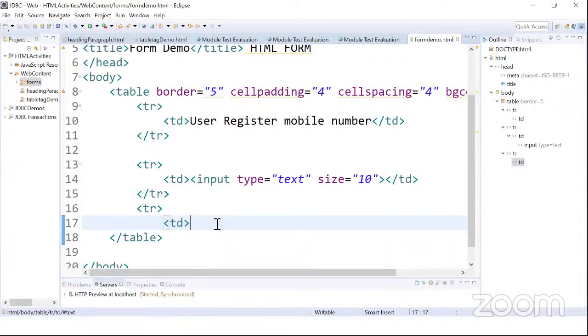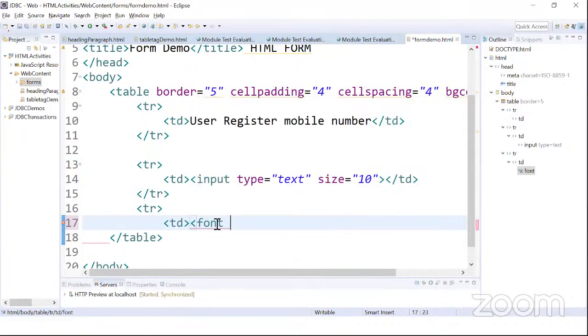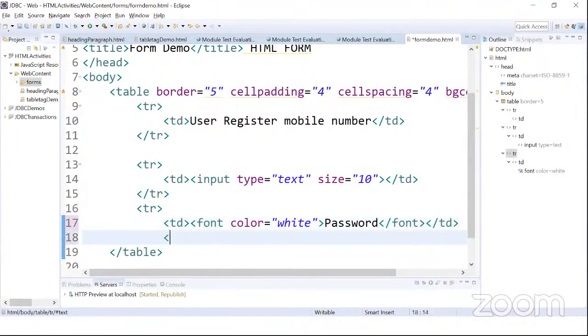So TD. Font color equals to, let me pass gray. Okay, so now let's close with a password. And now we have to close this TD and TR.